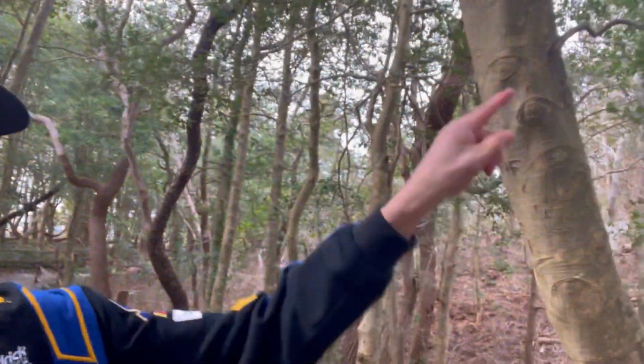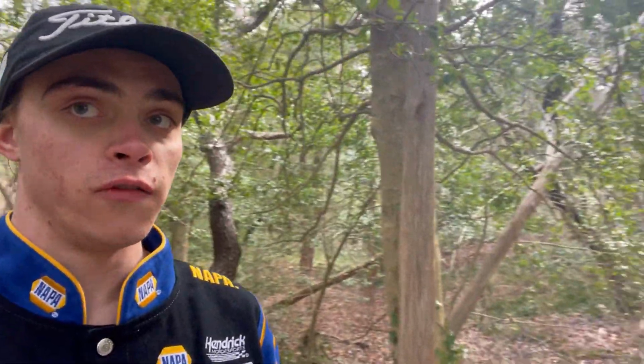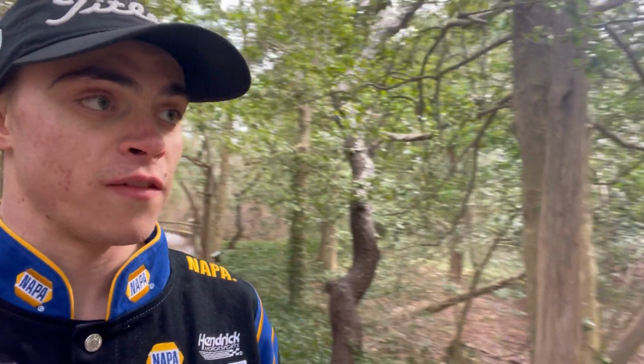Alright gang, we're here at Barnegat Bay State Park, the Lighthouse. We're on one of the side trails here. It's very neat because the lighthouse, you can't really see it from here, but it's all the way up there. And the beach is 0.02 miles, less than a quarter mile that way. And it looks like in here, you're just in the middle of a tropical rainforest.